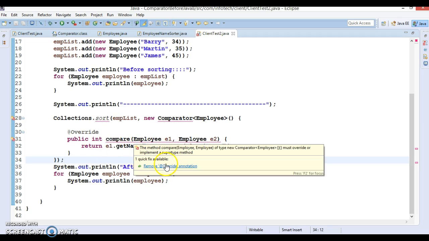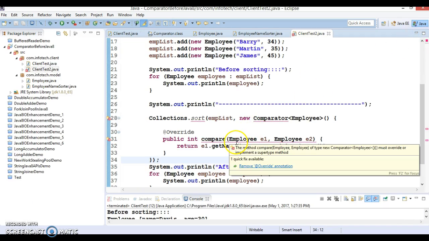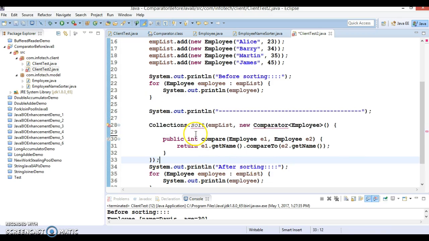I think there is some compiler version issue. If you remove this and import it, the error has gone. Again, try to put it. I think the compiler is pointing to 1.4, that's why this error was showing.